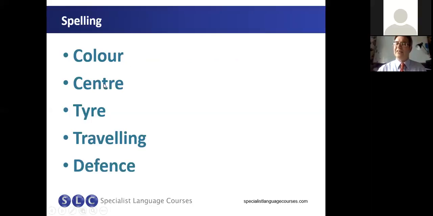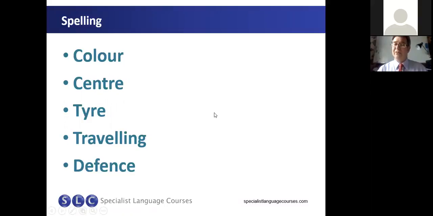Also things like this with the TRE ending, and we have words like theatre. And when you listen to it, we don't say tre as we used to in French. We don't use that anymore. We now say te, centre, which is more like ER. So that would be how we spell it.